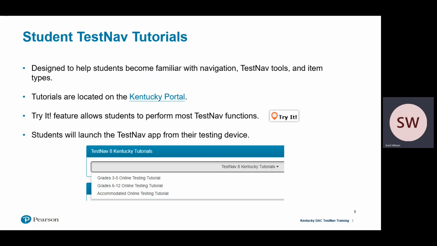These are designed to help students become familiar with the navigation, the different TestNav tools, and the different item types that are in TestNav. The tutorials are located on the Kentucky portal. Once a student gets into the tutorial, there is a try it feature.